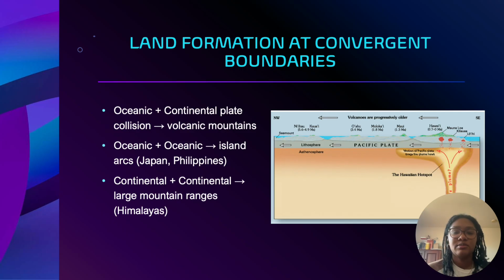This process is visible in the age progression of the Hawaiian Emperor Seamount chain, which also helps scientists measure plate motion. This cross-section diagram displays the mantle plume beneath Hawaii, with magma rising through the lithosphere to create volcanoes. The islands are labeled with ages younger near the hotspot and progressively older as they move away, confirming plate motion direction.